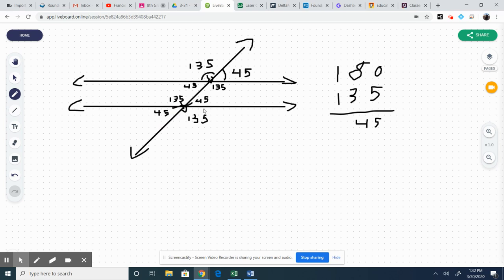So using that logic and the logic from the notes that I gave you as well, you should be able to find every single angle if you are given one angle, and that's what your homework is going to be about. So please complete the full homework to receive credit.